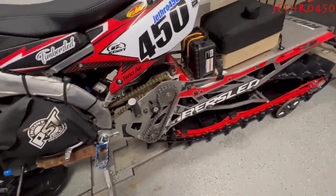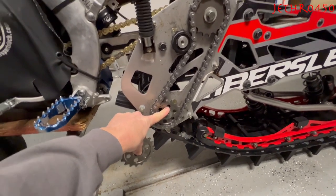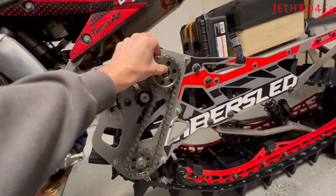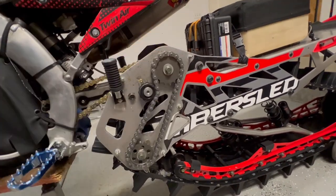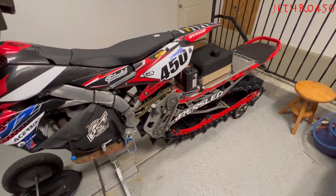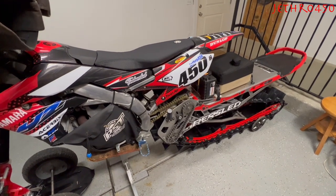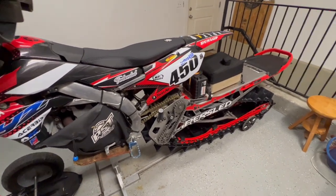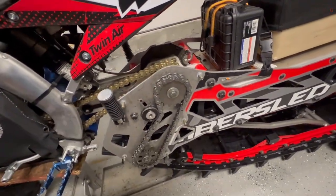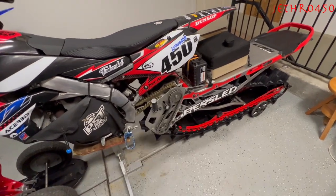I sped my kit up by one tooth by simply putting the 17 down here — that's only one tooth quicker. An 18 and 17 would be two teeth quicker. Two teeth quicker was too much. In my previous video I talked about how two teeth quicker makes second gear actually kind of hard to get into in the tighter trees. So I slowed it down by putting one of my older timber sled sprockets on top. I was more or less testing — I kind of want one of these lightweight ones on there.